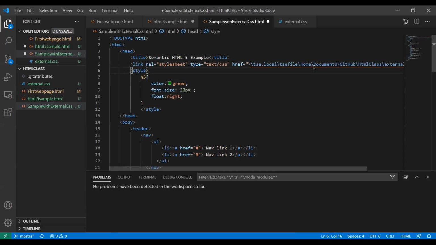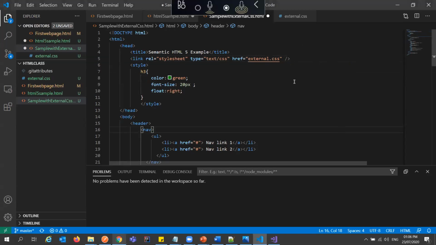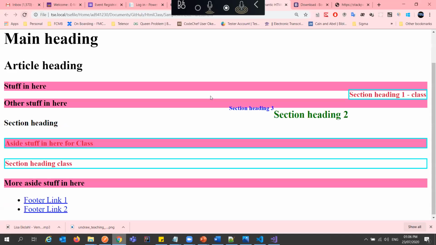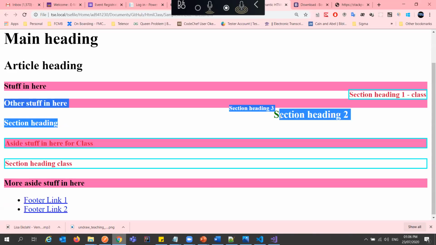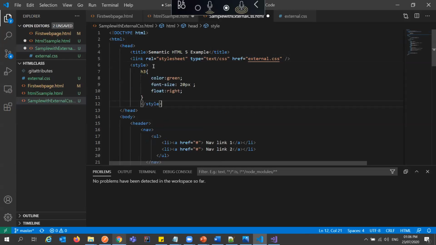Okay, I didn't return this. Let me remove all these parts and make sure our site is okay. You can see I have my header like this, my H3. Let's say this is coming from the external, and I come into the internal and decide to make the color black instead of green.